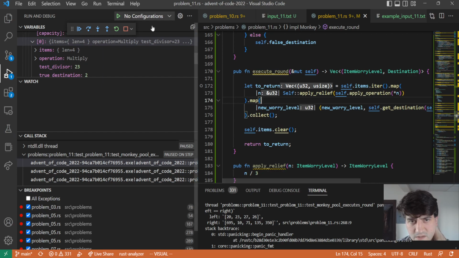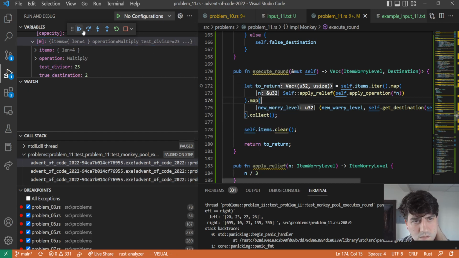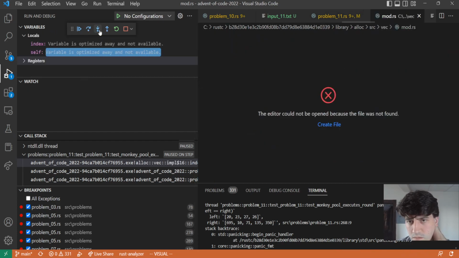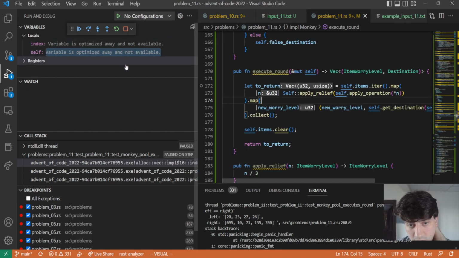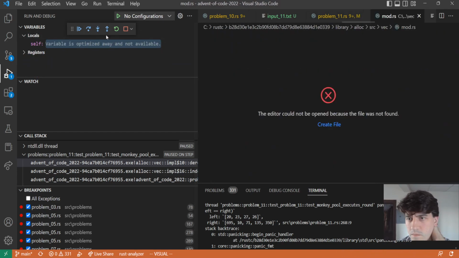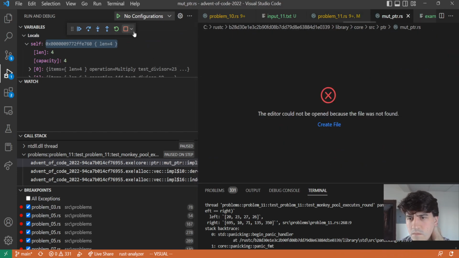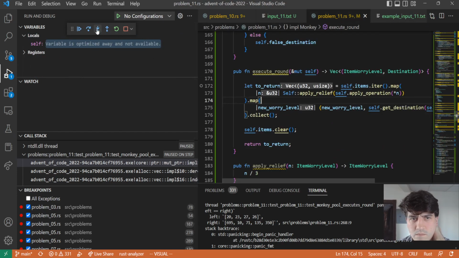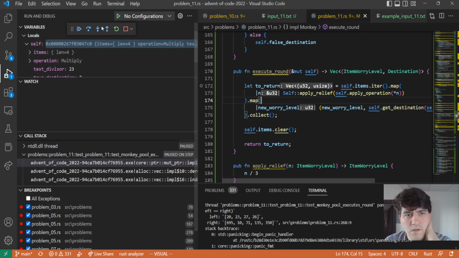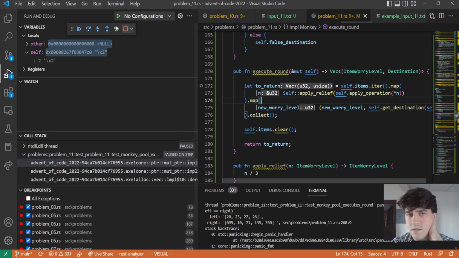I feel like this is a VS Code thing, where it really does not handle these nested functions very well. Mute pointer, mute pointer, mute pointer, blah blah blah.